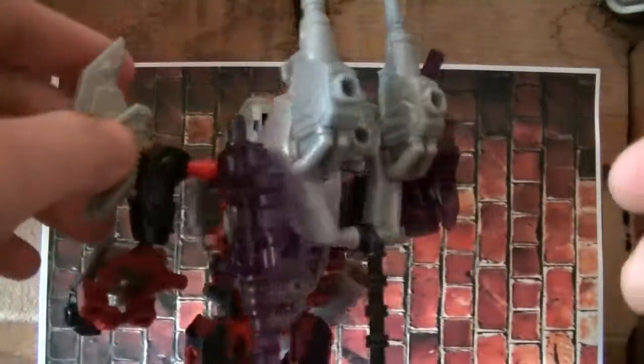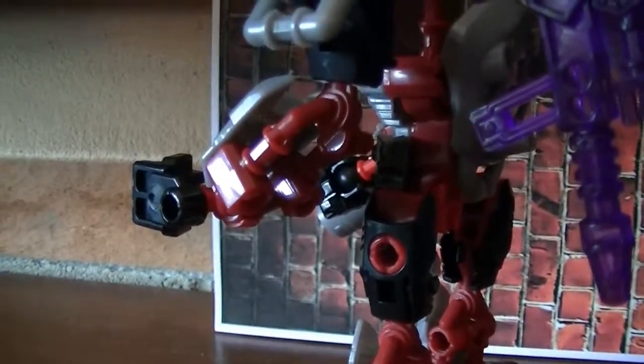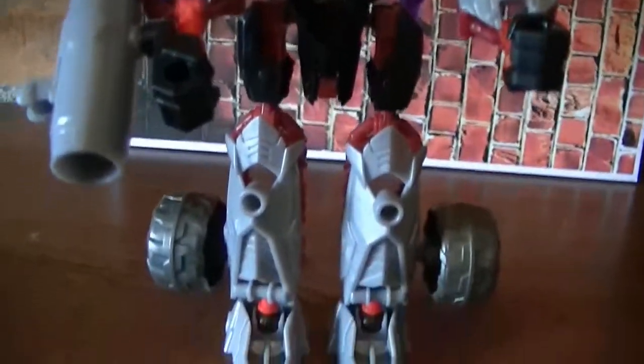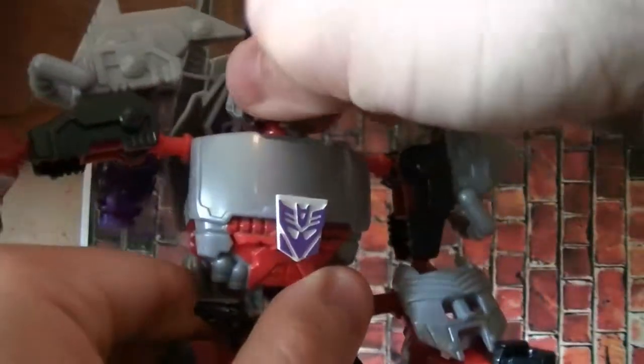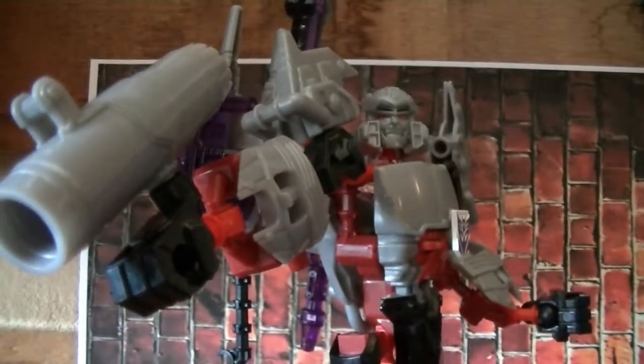And then of course, in the back I have sheathed two blasters that he came with. Pretty cool, very cool figure. The red skeletal feature, though, much like the yellow of Soundwave, I don't like that very much at all. I have contemplated removing the skeletal from the other Megatron and putting together one from two to make him better looking, because I don't really like the red skeleton on him very much. But all in all, this figure is very, very neat. I really like it. I think the arm cannon looks fantastic. The head sculpt looks pretty sweet. Just all in all, a pretty good figure in my opinion.